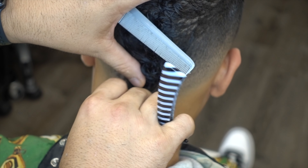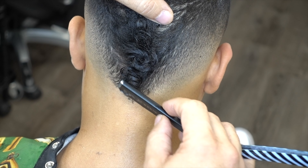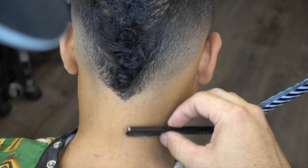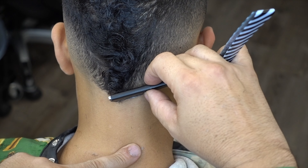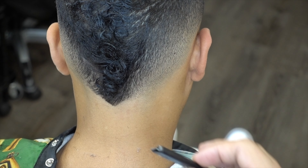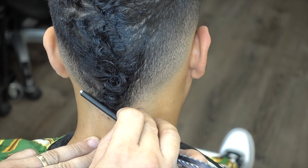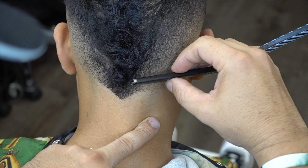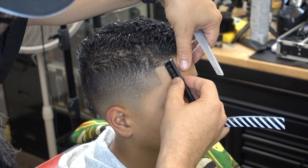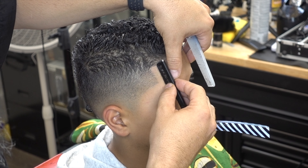I'm grabbing every hair in the back. Now I'm going to work on the V. I put the head down and he brings it back up. I put the head down — watch — he put the head down and I tell him no, leave it down. Little by little he's lifting the head again. I'm trying to get that corner and that little piece right there, but he's putting the head more up. You got to deal with little kid clients like this — leave it there, man, don't lift it up. I'm trying to get more detail to the back but he keeps moving.